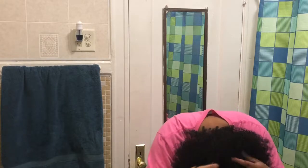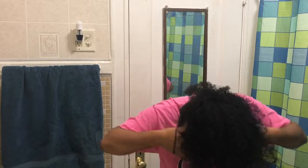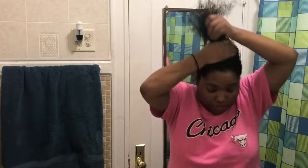So what I'm doing right now is putting my hair into a pineapple. I'm just grabbing all of my hair and pulling it to the front. This is also gonna help with the shrinkage. Just stretching my hair out to give it a little bit of help, because right now, as you can see, I can't really get it all to the top of my head. So I'm trying to the best of my ability to get all of my hair to the top of my head and then put it in a pineapple. And then I am going to put on my satin cap, and from there it's bedtime. So I'm just gonna go to sleep and then wake up the next morning and see how it turns out.